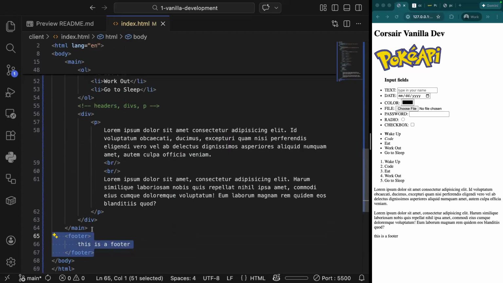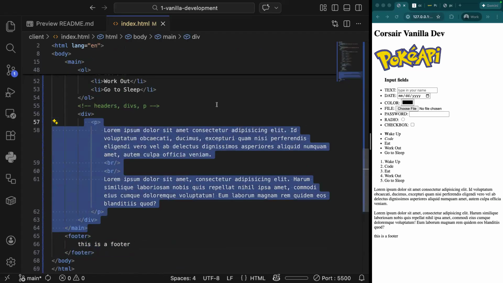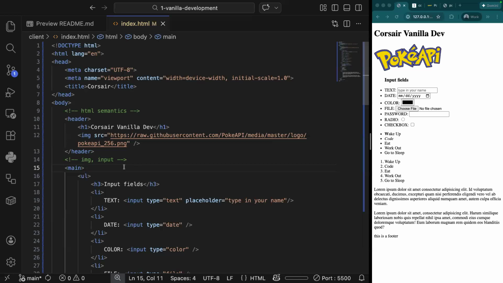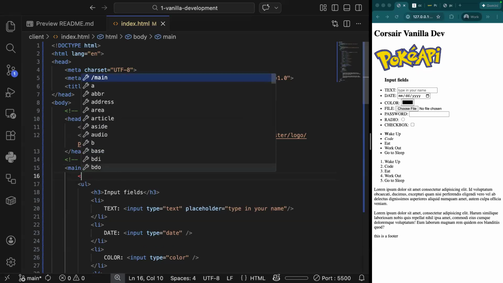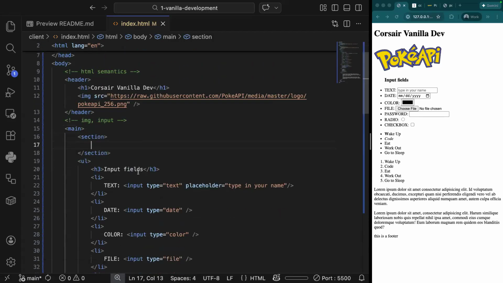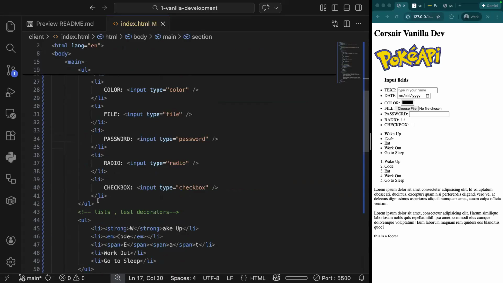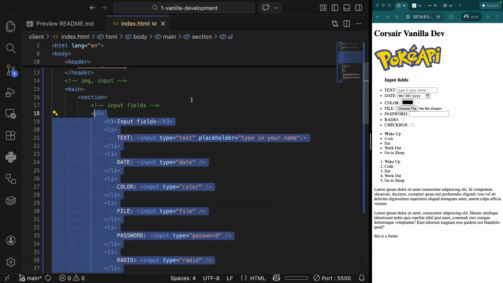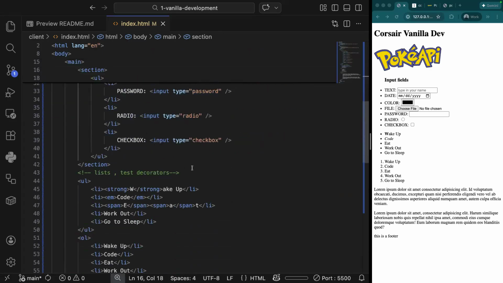Same thing with your main content. Inside of your main content, there are other ways that you could break up information. For example, you could throw in something called a section. And for this section, you could add something like, hey, this section is specifically covering input fields. I can go over all of the input field information and move it up into my section.